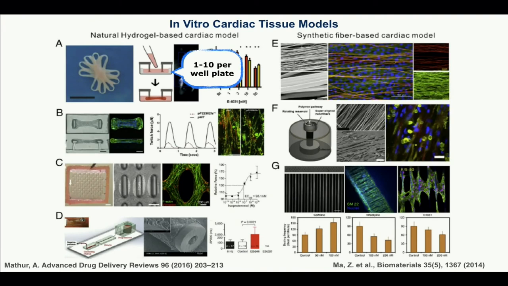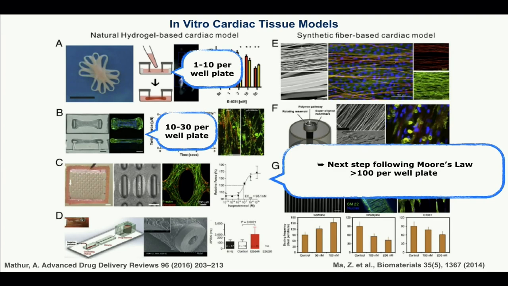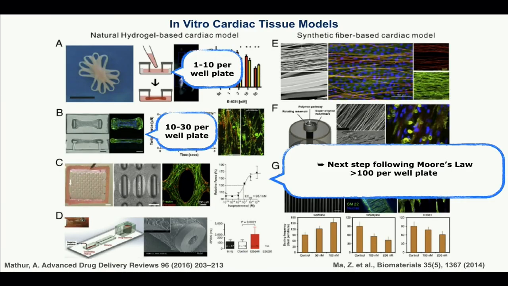And some of these images that you're seeing of cardiac tissue, I'll call them tissue equivalents, go in this kind of format, right? And then you could see maybe you can get more than that. You can get 10 to 30 on a plate, and that still doesn't really handle the problem. What you really want to get to is basically something following Moore's law, where in this format, because the whole industry is based on what we call this 96 well plate format, this dimension, how many samples can we basically get that sort of recapitulate the aspects of cardiac structure onto a chip space?